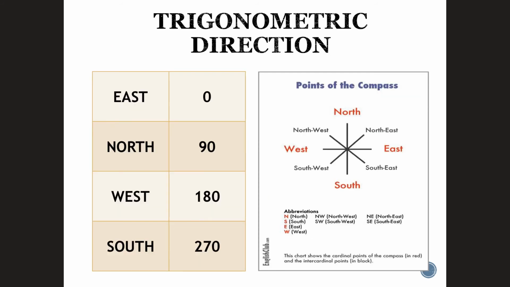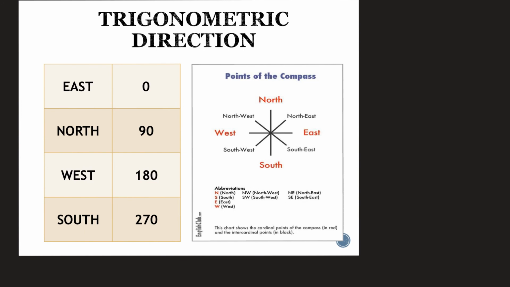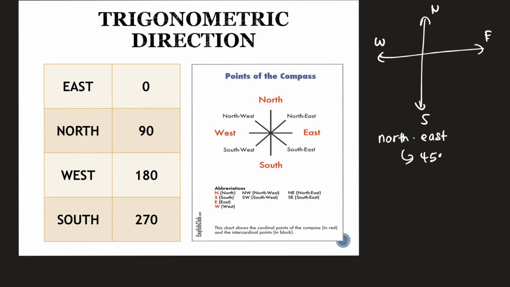Okay, other than sign convention, you need to know about the directions, which are east, north, west, and south. I'm going to give you questions based on situations, but you need to draw it first before you can start your calculations. So you can use NEWS. For example, if I give you north east without any angle, basically that's general knowledge, it's going to be 45 degrees.